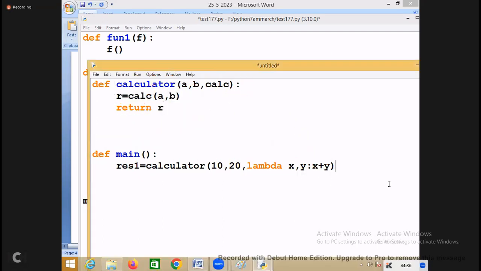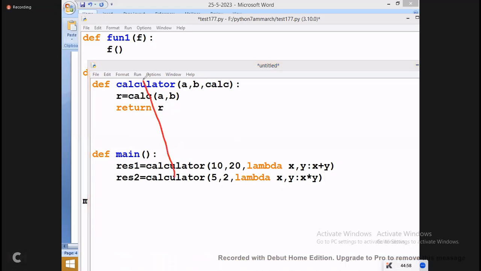Okay, now here I'm saying result 2. Again, I said calculator, 5 comma 2, lambda. So I want my calculator to perform the multiply operation here. Then what will happen? This calculator function is called by giving input the value of a, the value of b, and it is also given the input called lambda.